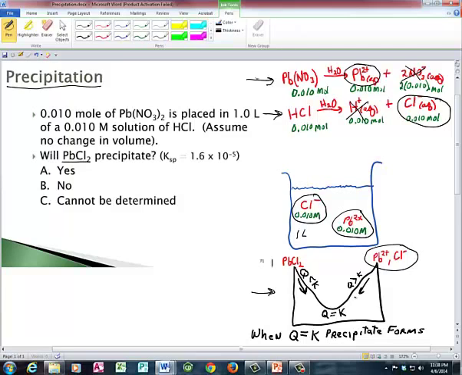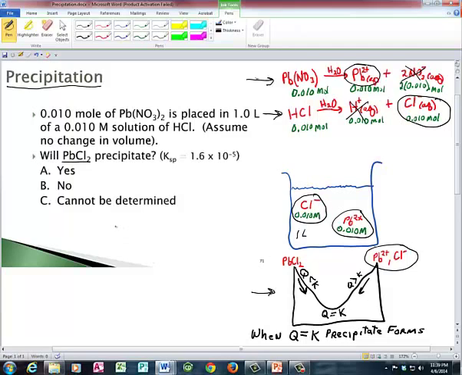So the reaction is going to run in reverse. Now the question is whether a precipitate will form. The precipitate will form when Q is equal to K. That's the low energy point, when we have so many products in solution that the equilibrium won't sustain free ions in solution, and so it forms lead(II) chloride to remove some of those ions from solution. So all we have to do is calculate the current state of the reaction, the Qsp, and compare it to the Ksp. If Qsp is greater than Ksp, a precipitate forms. If Qsp is less than Ksp, no precipitate will form. You need more product in solution until that occurs.